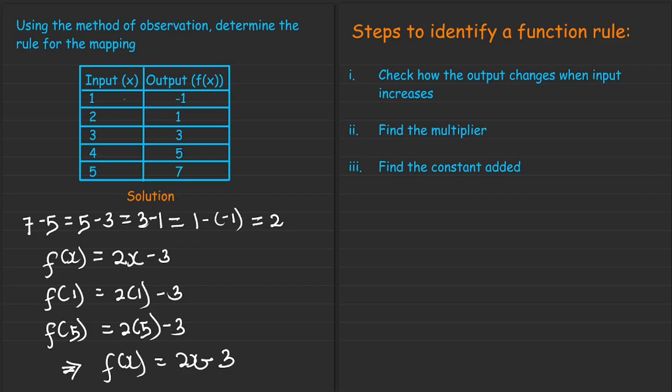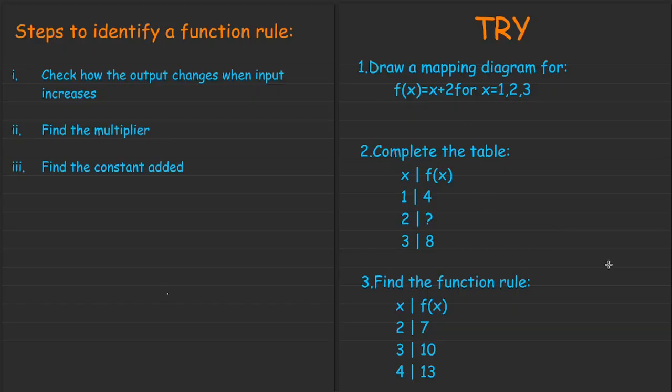We'll end this lesson here, and as usual, I'll give you some exercises so you try your hands on them. So here are 3 questions you can try on your own just to test your understanding. For the very first one, you have to draw a mapping diagram for what you have here. The mapping diagram, I would want you to draw that of the arrow and then the table. Then secondly, you have to complete this table. To complete this table here simply means you need to find the rule, after which you use the rule to find the missing piece. And then for the last one, you have just to find the rule for this function you have over here.